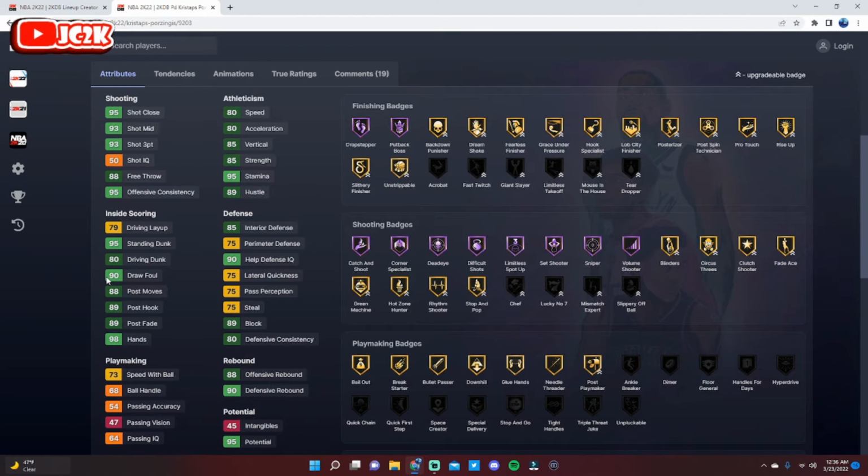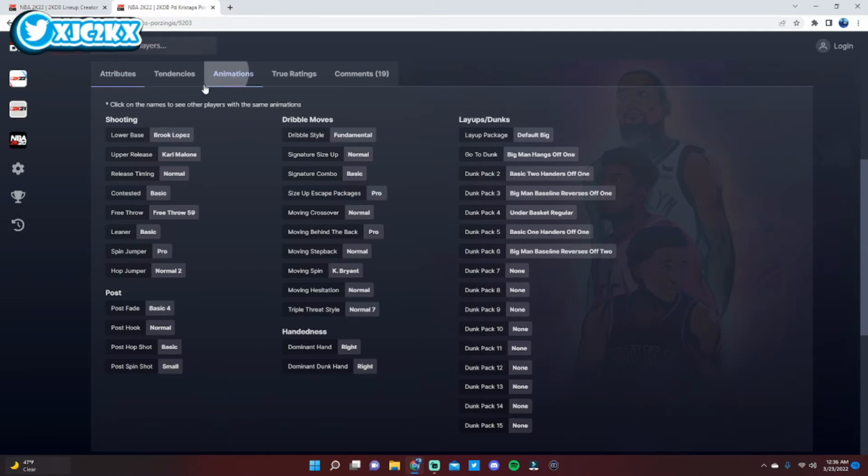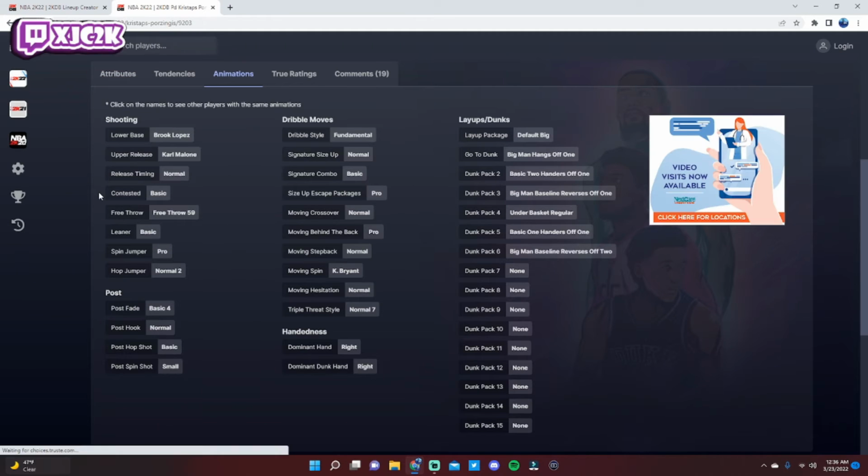Statistically, badge-wise, he doesn't jump off the page at you the way that a lot of the other cards on this list do. But he is 7'3" with an elite jumper. The Brook Lopez base is really good, especially on a super tall player.